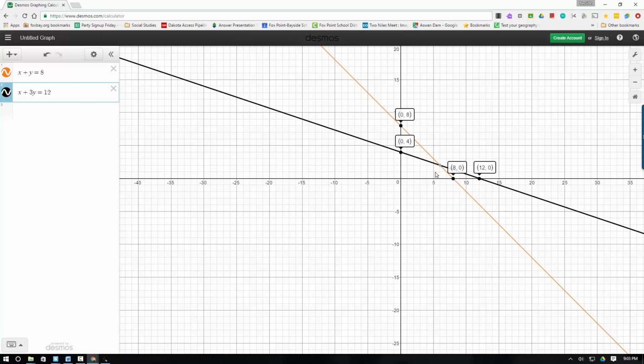And my point of intersection is this right here. So 6 and 2. What does that mean? It means I make 6 1-pointers and 2 3-pointers. So that's the solution to my equation. I'm going to make, again, 6 of these 1-pointers and 2 field goals. And if I plug that in, 6 plus, and then 3 times 3 is 9. So I have 9 plus, 2 times 3, I'm sorry, is 6. And then 6 plus 6 equals 12. So that's how they both work.